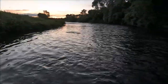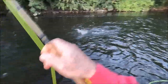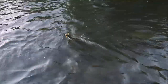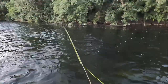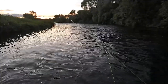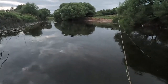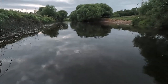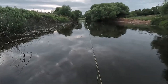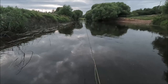Can't see my fly now. Yes. Took it nicely. And off he goes. Just a few yards closer. Two feet to his left. Still two feet to his left.